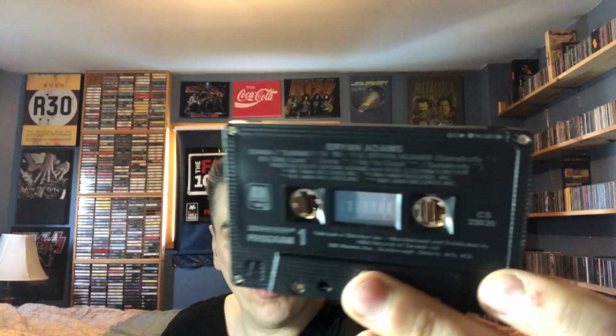And so A&M in Canada put this cassette out. It also contains Summer of '69 and the Bryan Adams mix on side 2, which is just a mashup of a bunch of his songs. Now the song Diana, if you want it on CD, I think the only way you can get it is to get the Japanese version of Reckless. He did not put it on the 30th anniversary. It's not a song he revisits anymore for whatever reason.